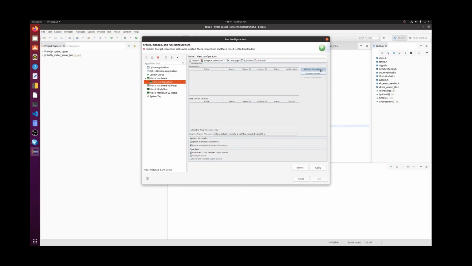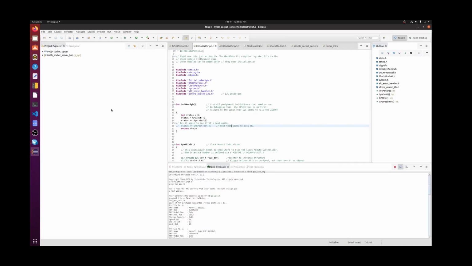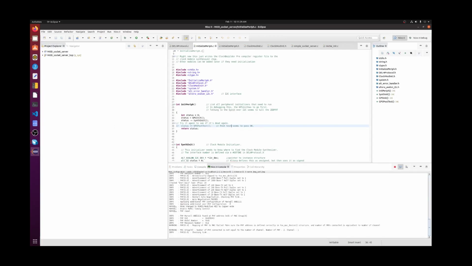This system downloads the software into the DDR3 RAM on the board. Now you can see it's populated. It says USB Blaster 2 on localhost 1, so we can close the window. We'll go up to Run and click the Run dialog box. We'll now see it downloading the software to the target, and it now brings up a console window.